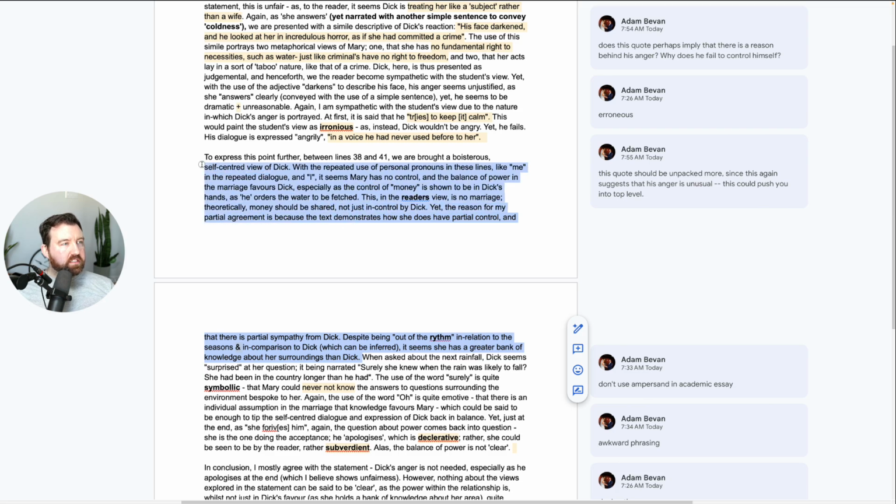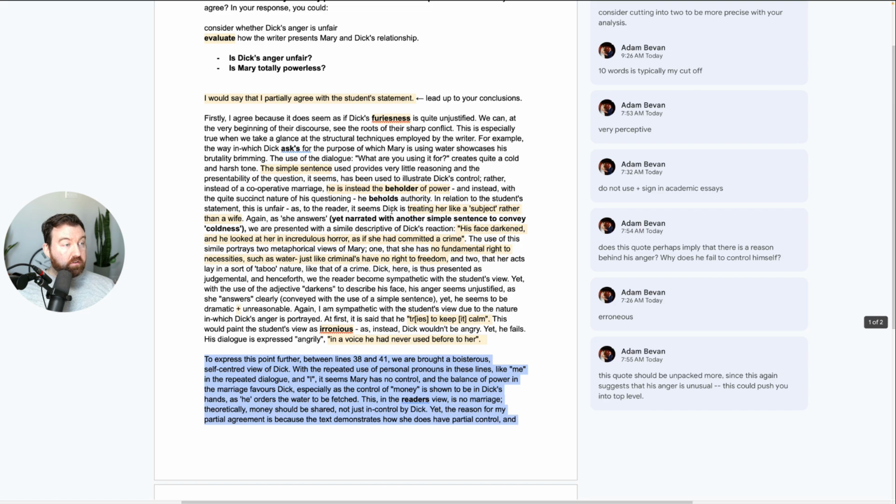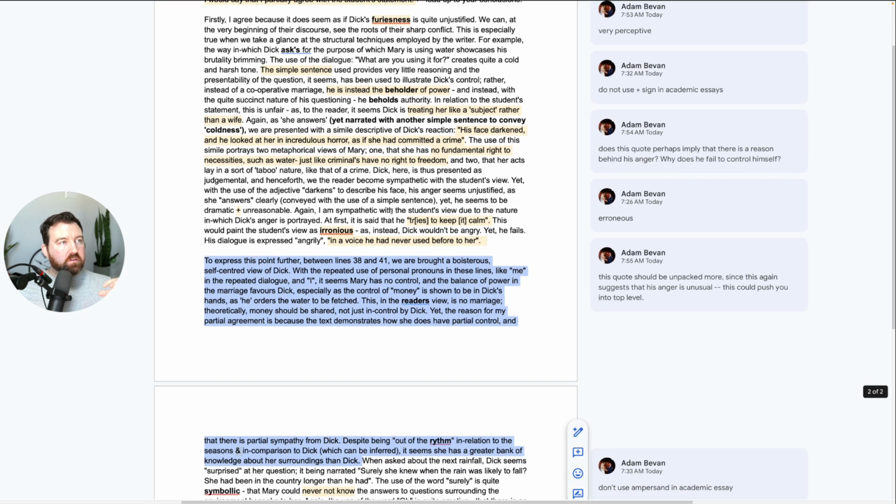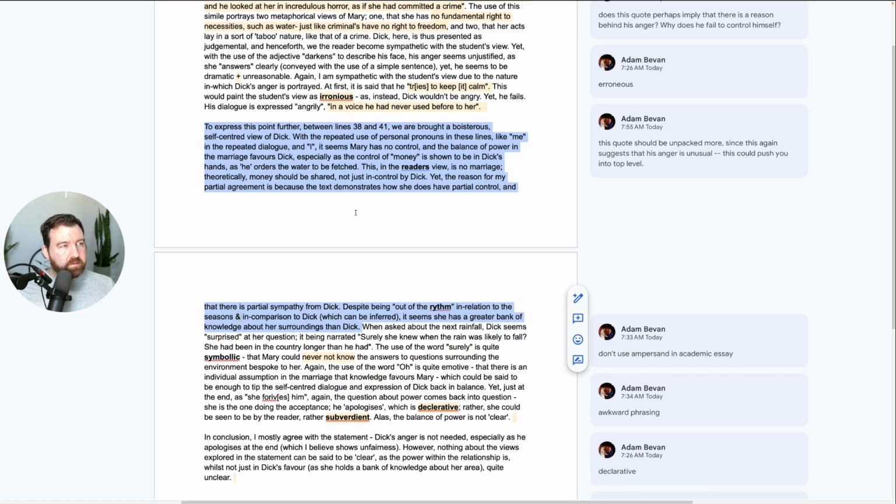So the issue with this so far, and frankly for the whole paragraph, is that in this first paragraph, you do relate all of your ideas quite solidly in quotations and then unpacking them. And you don't do a perfect job, but you do a good job. In this bit here, unfortunately, it's quite a while until we see any level of analysis. To be honest, there isn't really any major analysis. You talk about "out of rhythm," but you don't go into the connotations of that. You talk about money, but you don't really go deeply into that either. There's just not really any analysis yet in this paragraph.